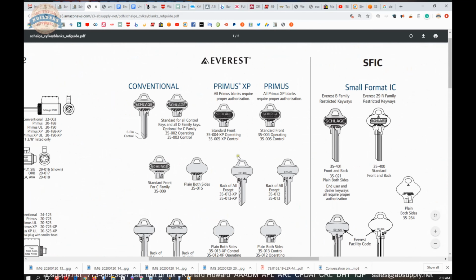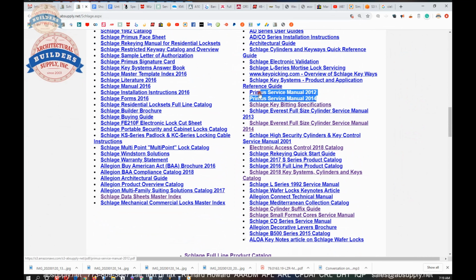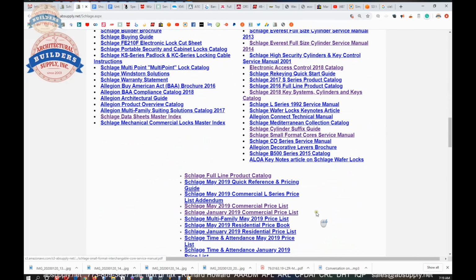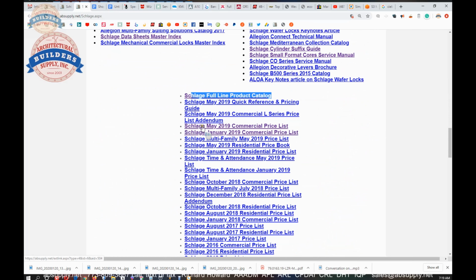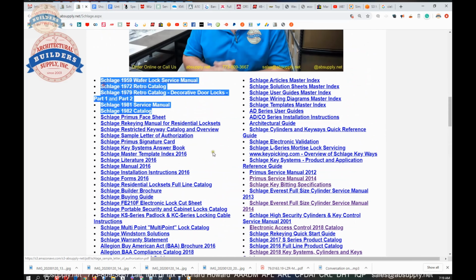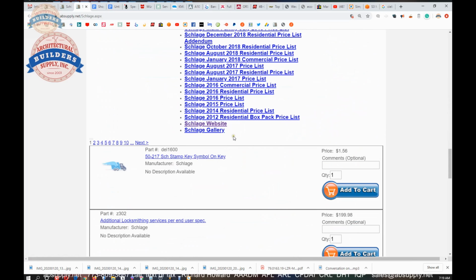Then sliding on down, we have, for instance, the Primus service manual. We have an Everest service manual. Those are keying technologies by Schlage. We have the Master Template Index. We have a copy of the manufacturer's catalog, the current catalog. We have copies of older catalogs from the manufacturer here, and we continue to add those as we come into possession of them. A link to the manufacturer's website and all the Schlage products that we sell through all these pages referred to here. Let's finish up this video on camera.